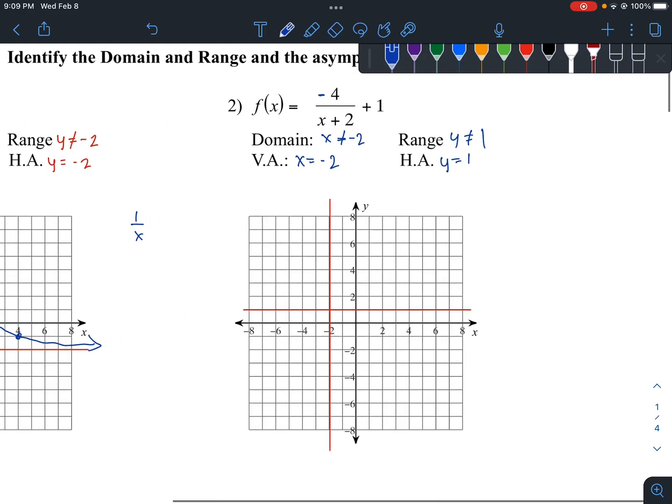So for me, I'm just going to do over 1 and up 1, 2, 3, 4. Up 1 and over 1, 2, 3, 4. I'm going to put in that point right there, over 2 and up 2. And I'm going to reflect those into this part as well, following the same pattern. So over 1 and down 1, 2, 3, 4. And then down 1, over 1, 2, 3, 4. And then over 2, down 2. And there you go. So that's what it would look like if you had to reflect it.